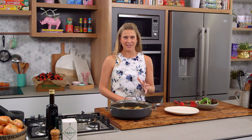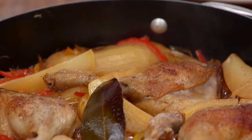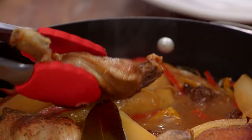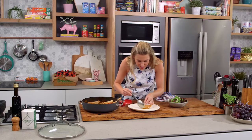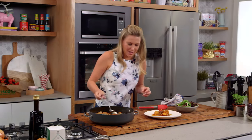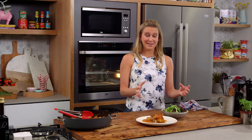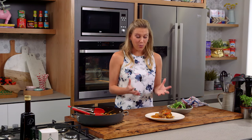You know when you bring a dish out of the oven and it smells amazing, it's going to be pretty good — and this smells sensational. Look at that duck. I know it's cooked perfectly because the bone is exposed and it's really tender — just look at it falling apart. To present this, I'm getting a few potatoes, some of that thickened sauce — the starchiness of the potatoes did that — raisins, capsicum, and onion. Then the duck leg on top, one more spoonful of sauce, and I'd serve it with a simple green salad to cleanse the palate. I love this one-pot wonder — it's a great way to show off duck legs.